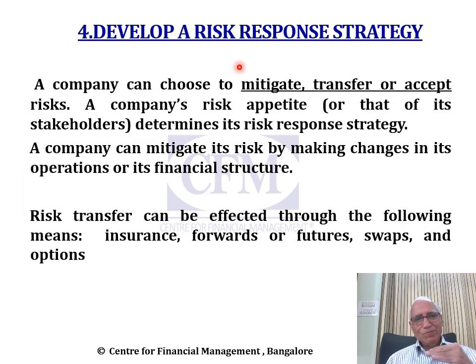Develop a risk response strategy. A company can choose to mitigate risk, transfer risk, or accept risk. A company's risk appetite or that of its shareholders determines its risk response strategy. A company can mitigate its risk by making changes in its operations or its financial structure. A company can transfer risk through the following means: insurance, forwards or futures, swaps, and options.